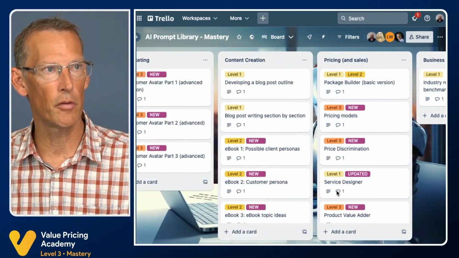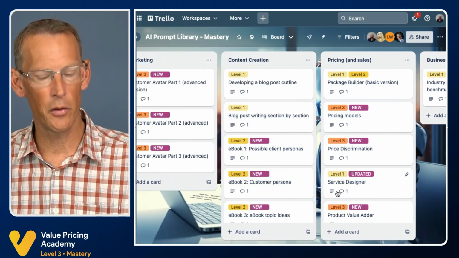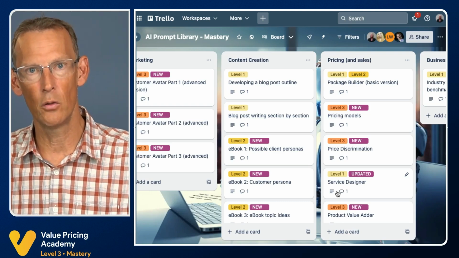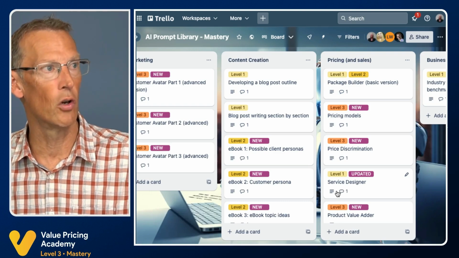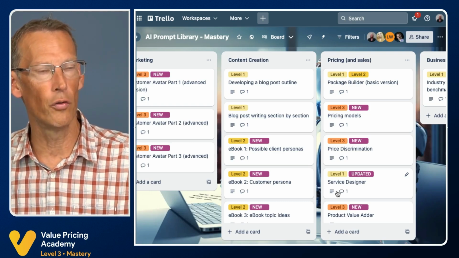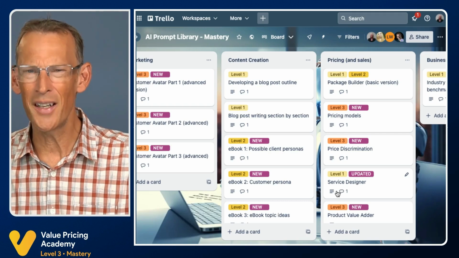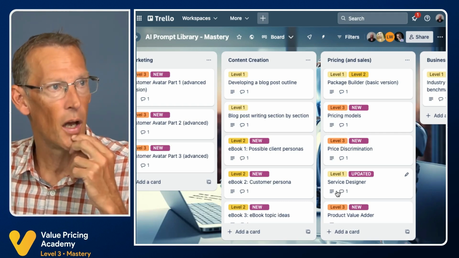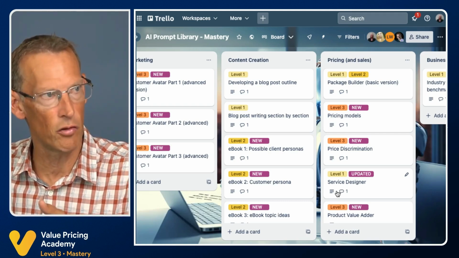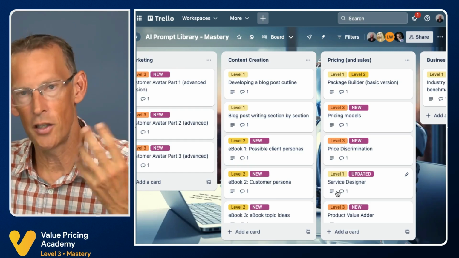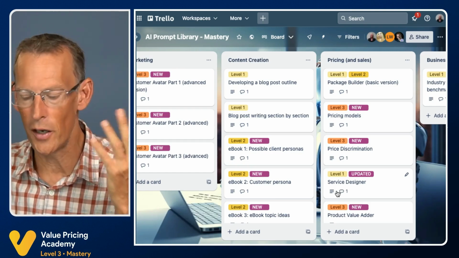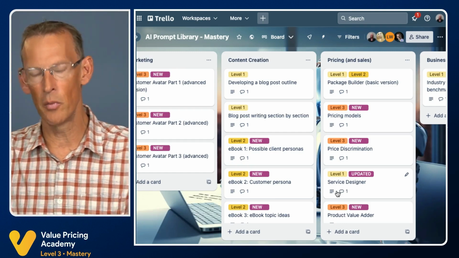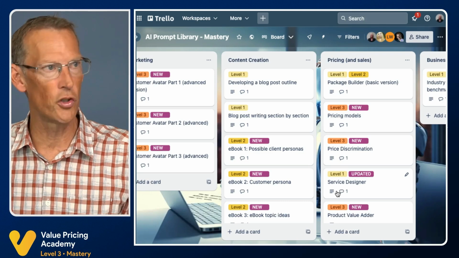This is the prompt library. I know some of you are familiar with this, some of you aren't, but one of the new tools that we're rolling out to Value Price Academy members this year in 2024 is a library of all the prompts. I have written so far, I think, nearly 100 prompts for accountants and bookkeepers specific to your business. Some of them are marketing prompts, some are business advisory prompts, some are standard operating procedures, some are writing emails, all sorts of stuff. We're just finalizing and testing some of them, and then we're going to be drip feeding them across to the board so you've got access to them.